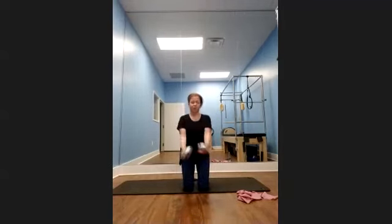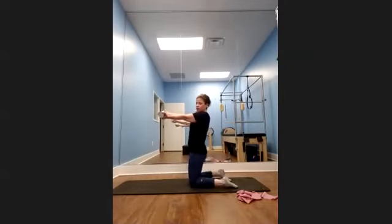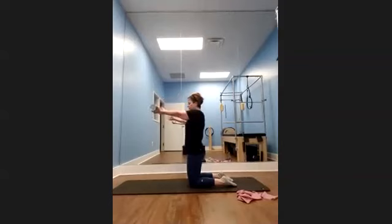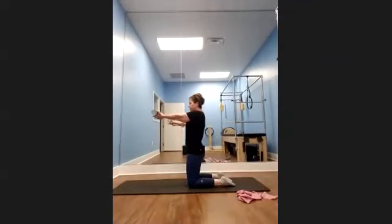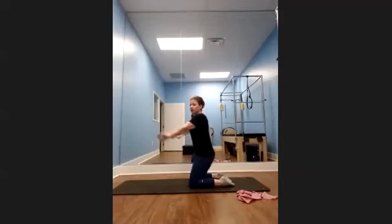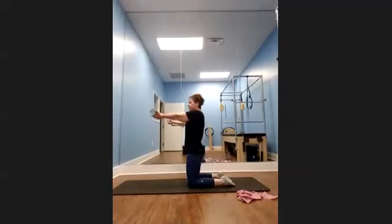Squeezing at the top. In five. And four. And three. And two. Next time you're up there, let's open and close. So close that in, take a seat down. Lift up, so I just squeeze my booty out to the sides and down. Open, exhale, close, inhale, drop back down. Two more. Open, close. Last one, let's stay up there.